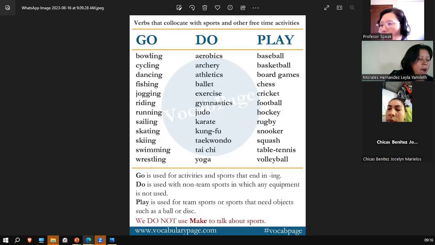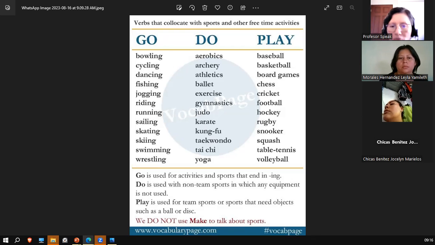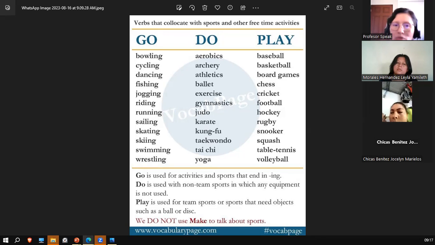Very good. So, now we're going to talk a little bit about your favorite sports, okay? So we're going to have some time in the breakout rooms, okay? So you can ask your classmates about sports, okay? Now, obviously, in El Salvador, generally we are not, how can I say, fans of sports. And if we do, mostly we do not have much time to practice, right? But I think we can talk a little bit about it.